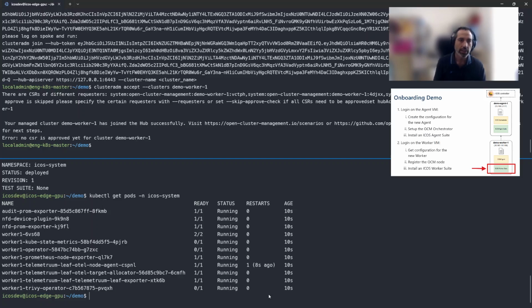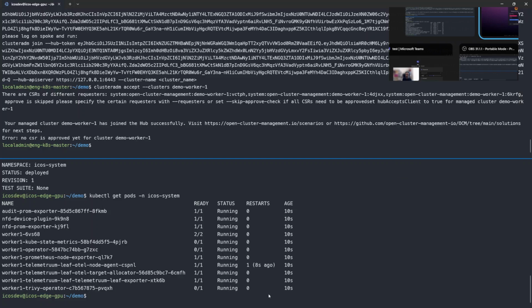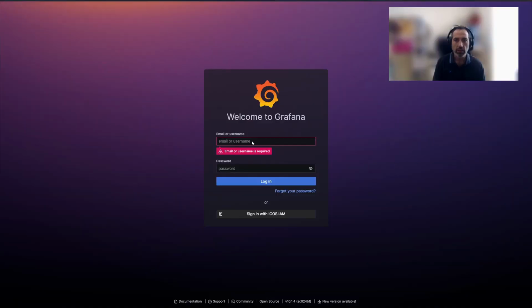So we can verify this by logging in to our monitoring system and seeing the data that is arriving from this worker. So we log in here with our credentials.